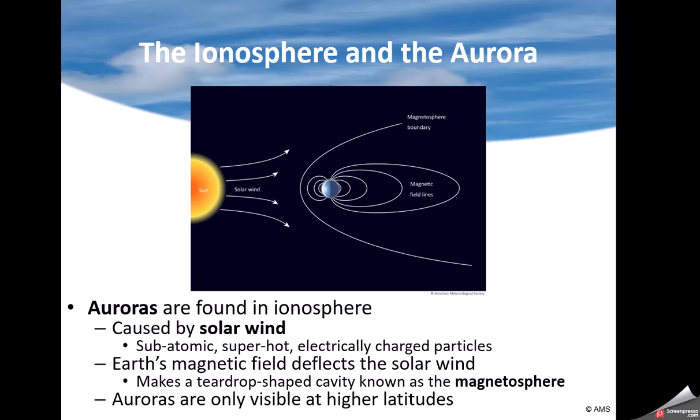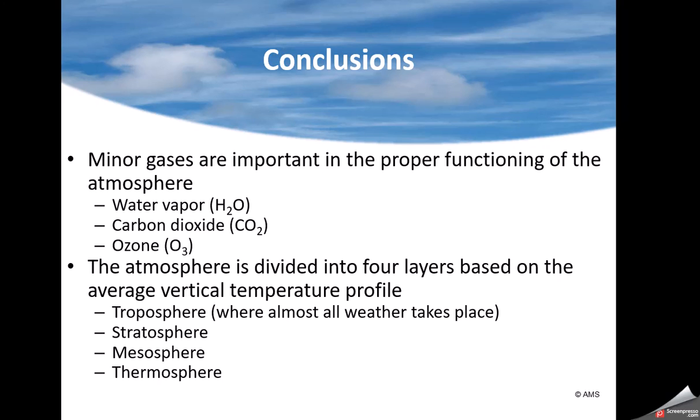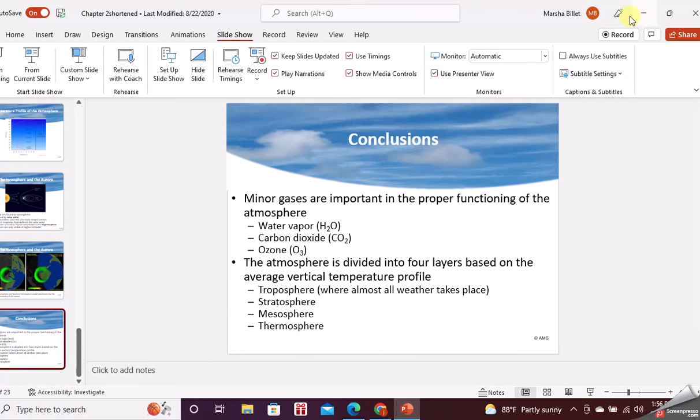The ionosphere is another part of the atmosphere. And with the solar wind increasing, we can get really neat auroras in the north and south poles. And you can see how they expand when that solar wind increases. So all of that is just to say that will be what we're talking about moving through this semester.